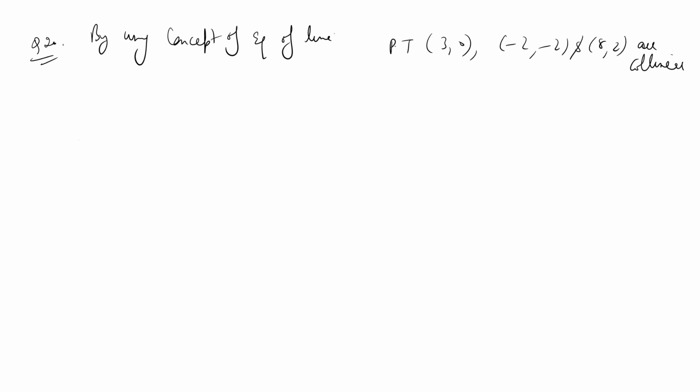ठीक है, by using the concept of equation of line, prove that the points are collinear. अब वैसे कोलिनियरिटी अगर मुझे निकालनी थी तो I could have used that slope form, है ना, slope of AB equal to slope of BC, but no, you have to use the concept of equation of line. So what I will do is that points are collinear means lying on a line.